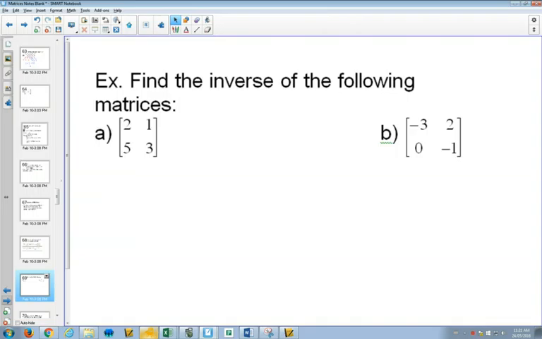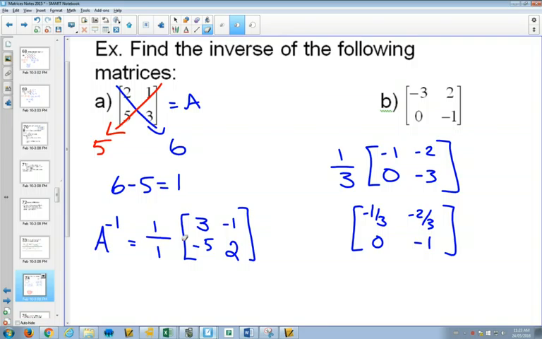So there's 2. Get you to try. So you're going to find your determinant first. Over this here, I'll call this B. So this will be B inverse. So in our first one, the determinant is 1, so we go 1 over 1. Then we flip our main diagonal and make our other diagonal negative.